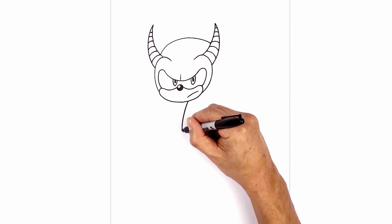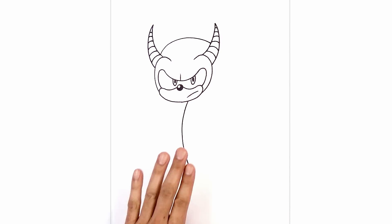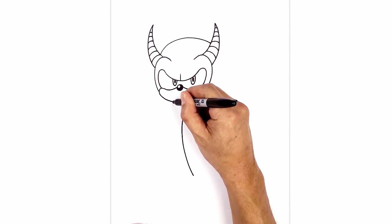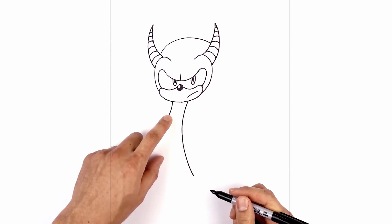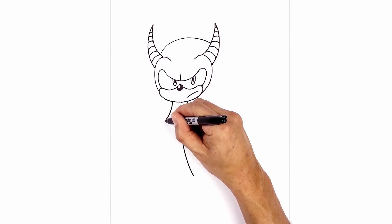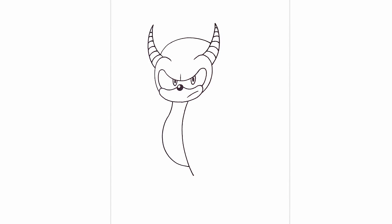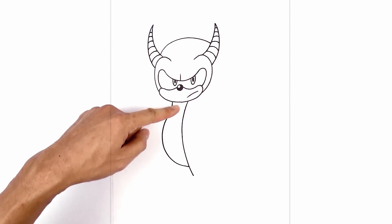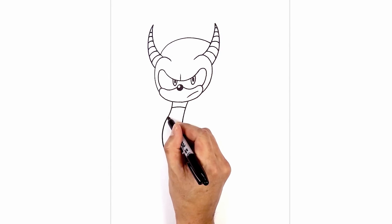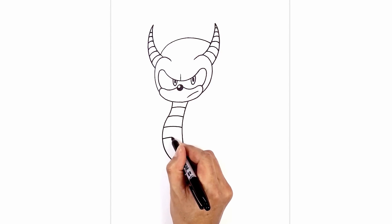Out towards the left, and then we'll pull it down towards the ankle towards the right. Now let's move over towards the left and draw on the profile edge of the body. To the left side we're going to curve down and out towards the left. Now we're going to round up the belly and then pull it up just above this line here. Coming around and then tucking the belly in behind the front leg. Let's add some lines in the chest — from the left side we're going to curve across and then down, repeating this with an even space gap, going directly across.